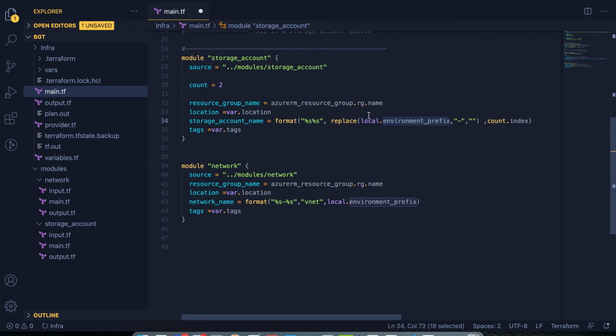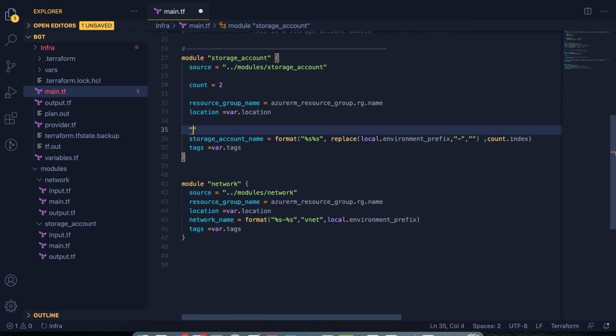So this environment prefix will have a value something like, let's say, p-learn-eus-dev-01. So after applying the replace function, the value will become plearneusdev01, something like that. This is what the value will look like, right?